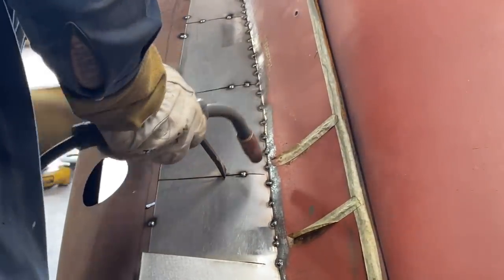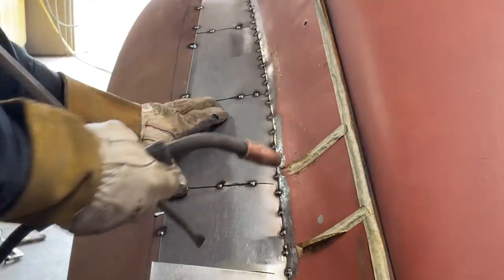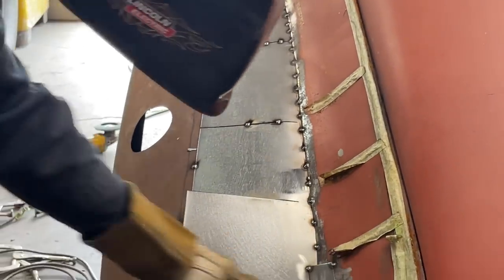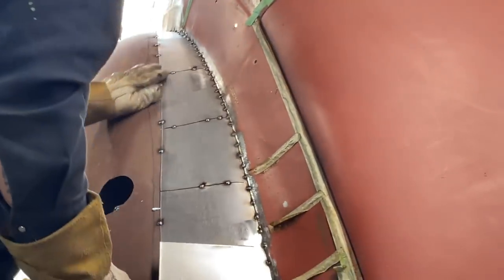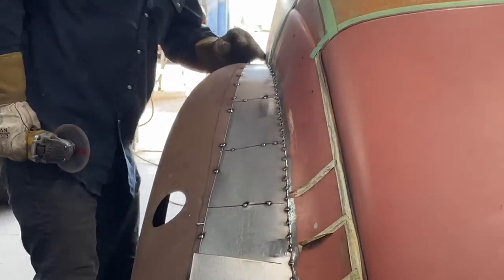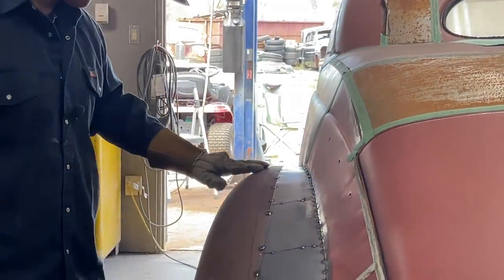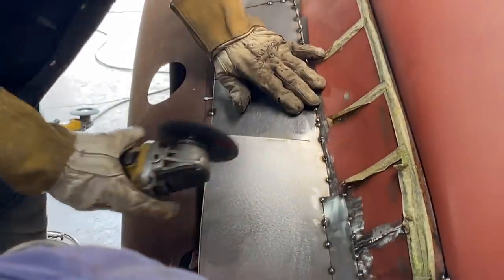Just check and see if it's flush or not. Good. I'm gonna cut across there. See if we can get that one. Got a little bulge going on there. It's not bad though. She's a hard go.